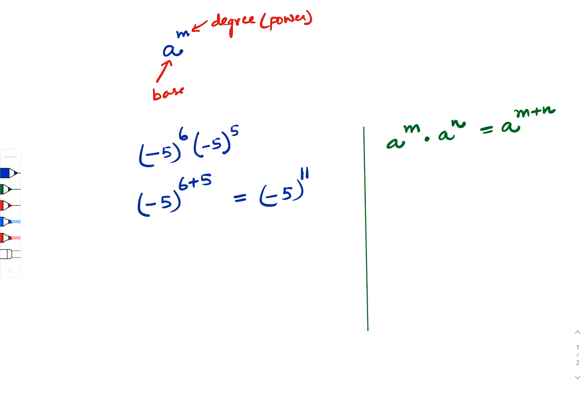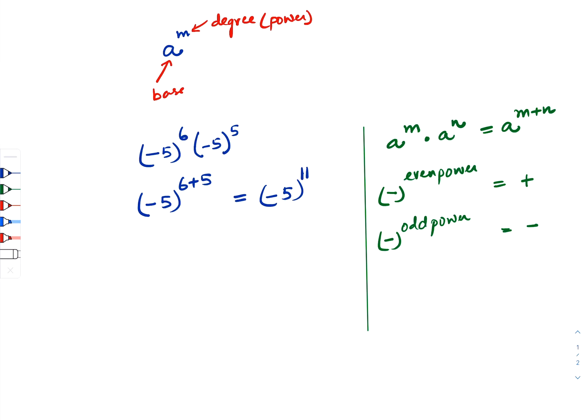Okay. Now, we're not done yet. A note about signs. Okay. So if you have a negative sign and it's raised to an even power, then the negative sign becomes positive. So the net expression becomes positive, okay? And then if you have a negative sign and it's raised to an odd power, then that remains negative, okay?